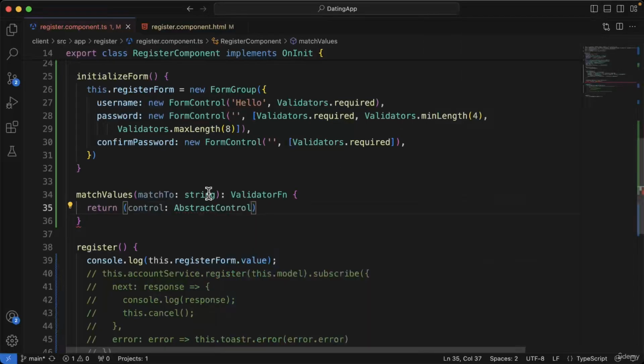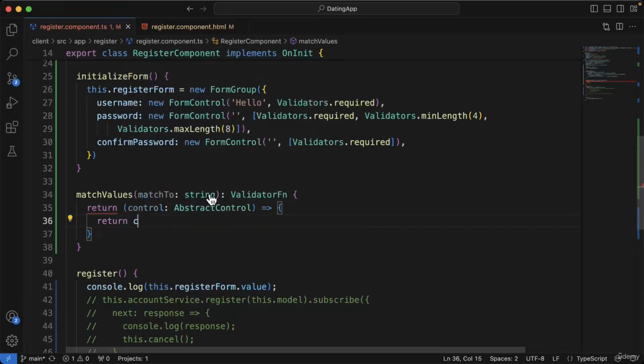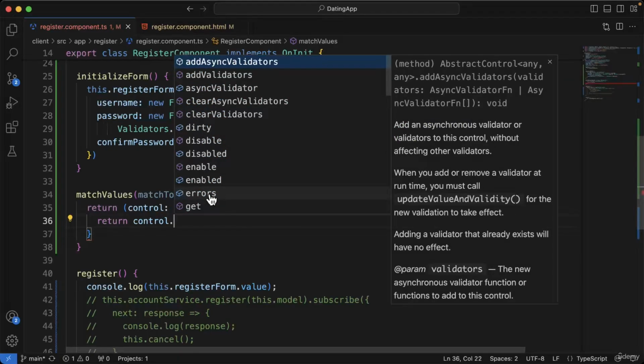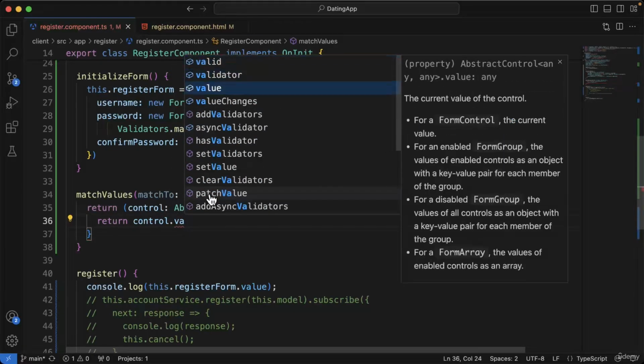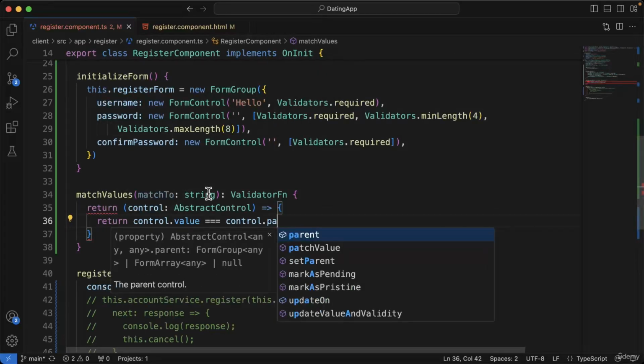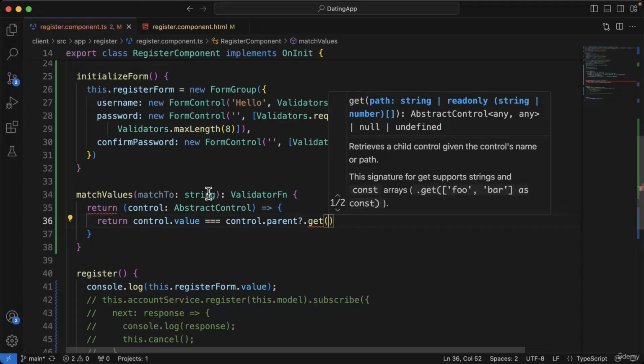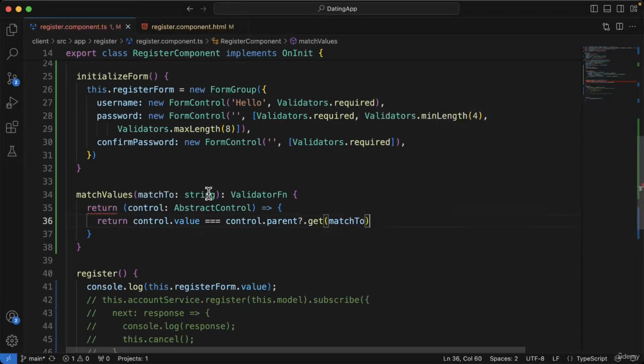So we return that, and this is a function, so we're returning a function which takes a control as a parameter. So then we add an arrow in this case, and open curly brackets, and then we're going to return the control, and this is the one that we're working with, so we need to get the control's value, and we want to compare it to the control.parent, and we want to say get to get the control, which is the match2, what we're passing in as a parameter to this function.